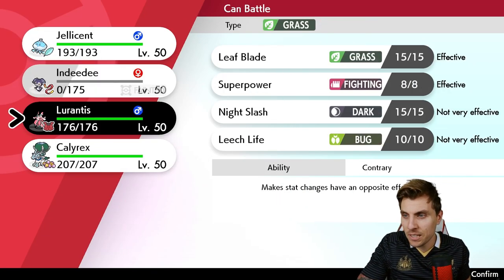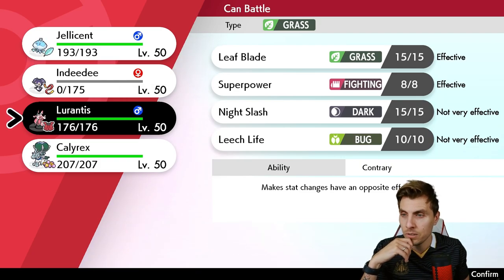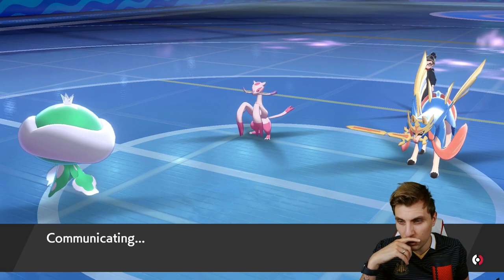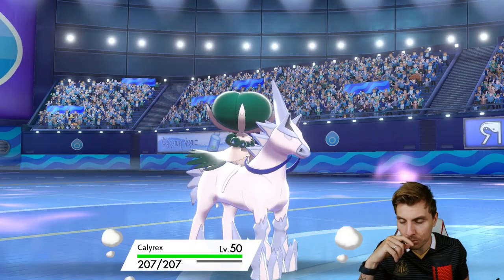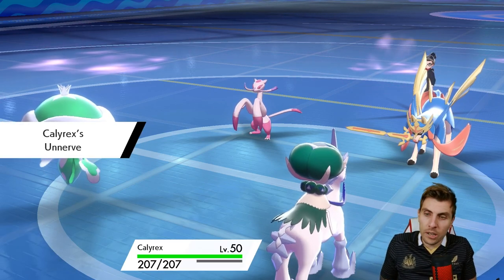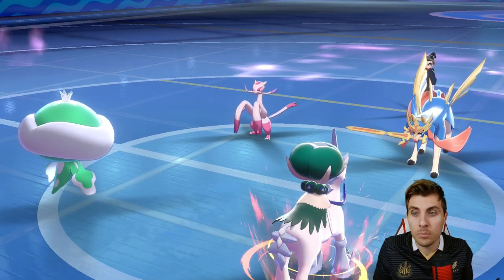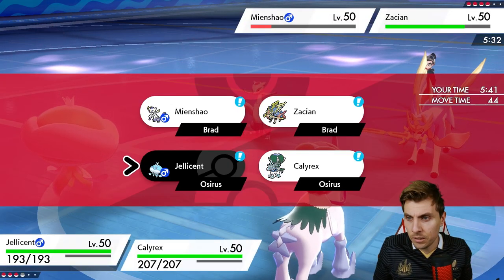The other thing is we could potentially bring in Lurantis, but I don't think we've got enough firepower. Leaf Blade's not going to be enough to get the Zacian. And we're probably better off getting Calyrex onto the field now while we've got the opportunity to. We need to keep an eye on these Trick Room turns as well, because we could potentially make that double Trick Room play if we want. Got to worry about Wide Guard as well here. That's the other thing from the Meowscarada that you need to be super, super conscious of. The Wide Guard is going to be very difficult for us to deal with.